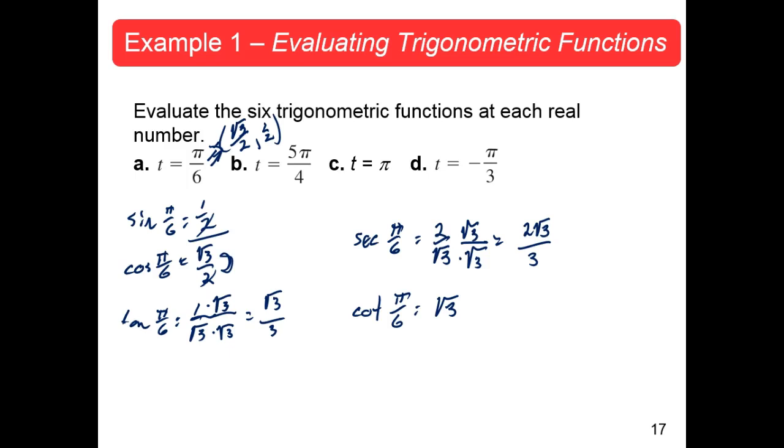Okay? And how about, I mean, cosecant of pi 6. What would that be? 2. You just flip. It's 1 over sine, so just do the reciprocal of sine, 2. Now, here's a little hint. We haven't really gotten to this yet, but let me tell you because it's true. And we have gotten to the first part.